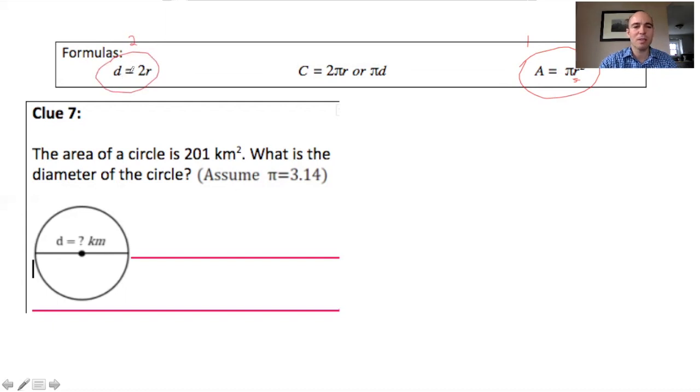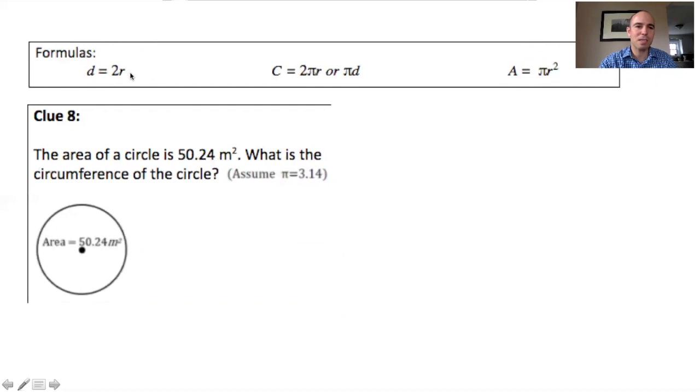Okay, so these problems are getting a little trickier. Yeah, that's what I guess we figured. You guys saw my first problem we did in this video, where they gave you the circumference and you find the area. I think this one is more challenging because they give you the area, so you're going to have to do a square root, and then use that radius to find the circumference. So I think this is probably one of the more challenging problems on this assignment. But hey, this is how you're getting credit for your work. You're doing some more challenging problems with a little assistance from me and, of course, your teachers.